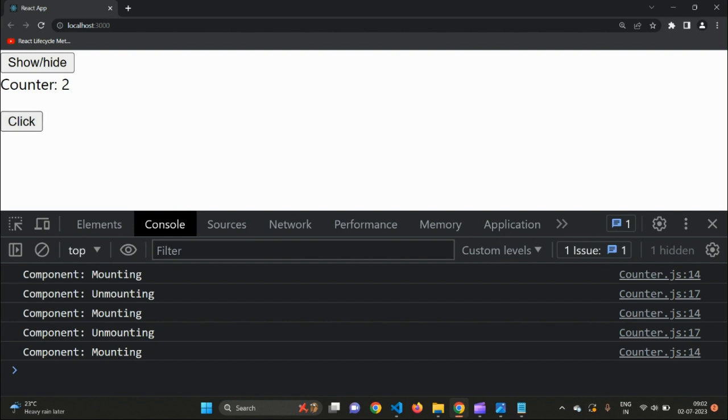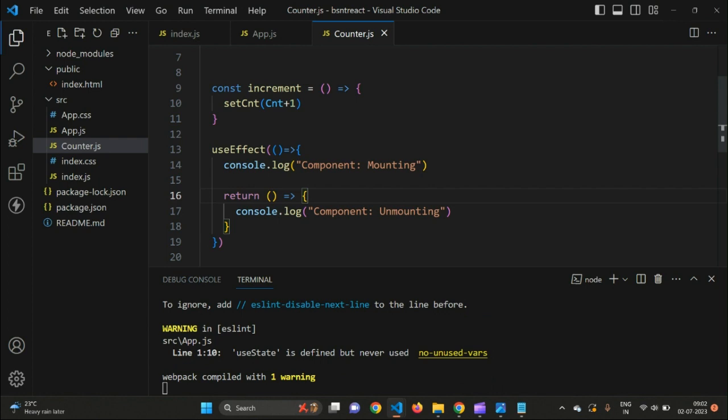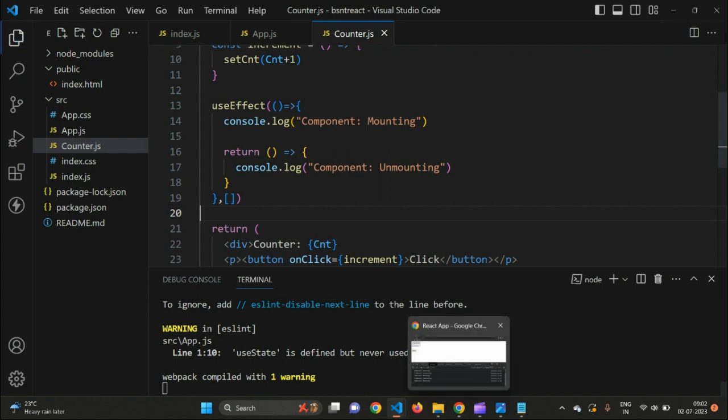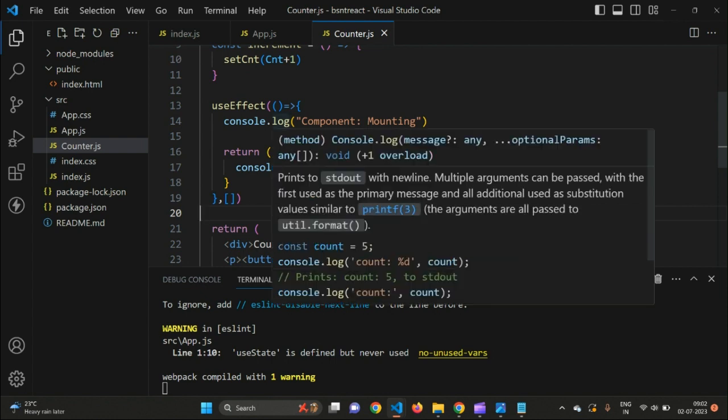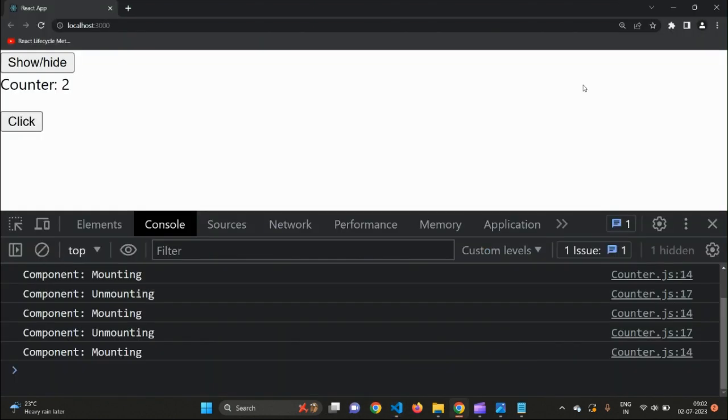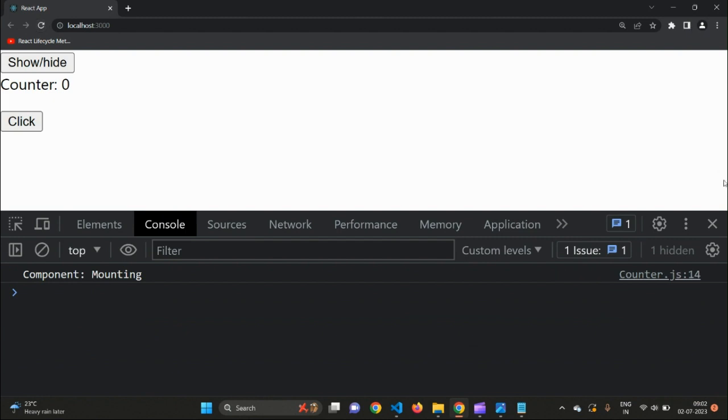That is because here in useEffect there's an additional parameter. So I am passing, let's say, an empty array. In useEffect, the first parameter is this entire function. Second is the bracket that I've given, an empty collection. So now if I run this particular code, the component mounting is called.